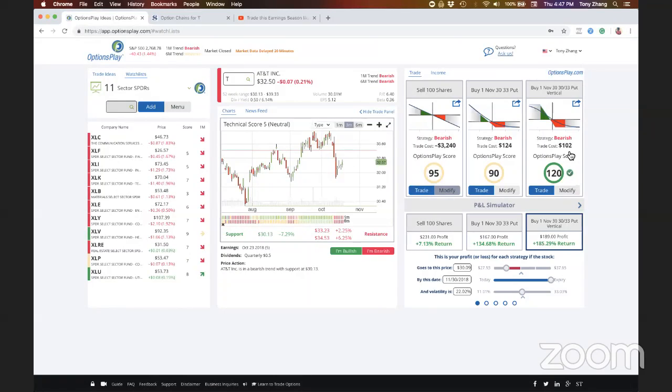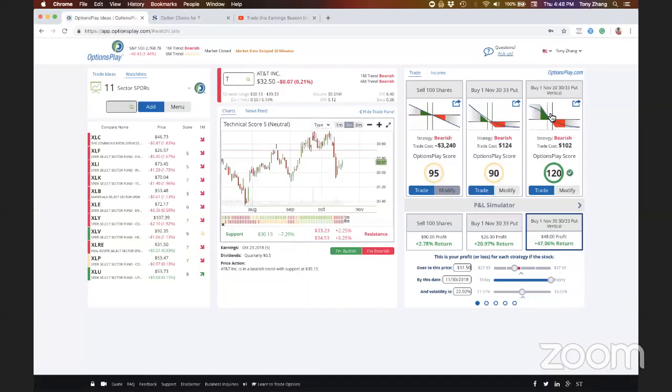And let's actually see how that affects the strategy. AT&T is at 32.5. I said that conservatively, I think it can go to 31.5. So let's say I think it's going to go to 31.5. How do these strategies perform? If I had shorted the stock, I make roughly 3%. If I bought the put option, I make a 20% return. If I bought this put spread, I make a 47% return. So more than double what I make just by buying the outright put. Just by saving that 20% of the cost of buying that put, I've almost doubled my return on that put spread.